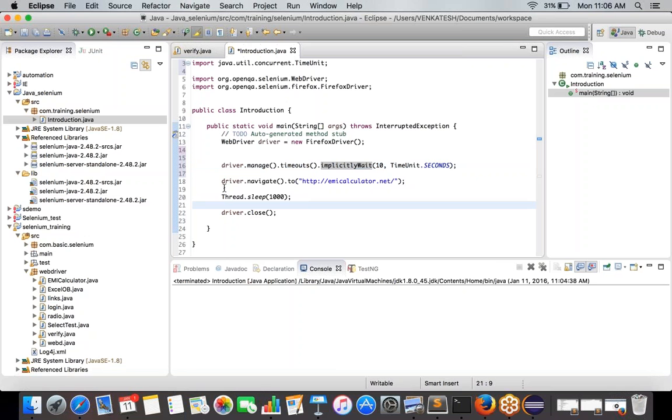Where thread.sleep is inbuilt Java level functionality, the implicit and explicit waits are at a Selenium level, and depend upon the browser. Depending on whether the browser has loaded or the element is visible, it can be a complete 10 seconds wait, or a partial wait. It doesn't mean that it has to wait for all 10 seconds. When you say implicit wait, it waits till the browser actually loads, and the maximum amount of time it waits is 10 seconds.